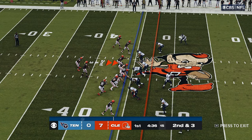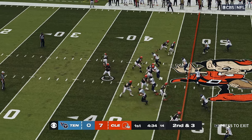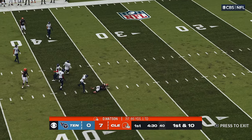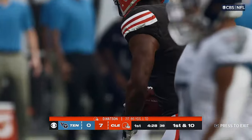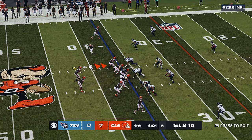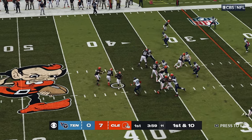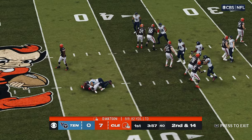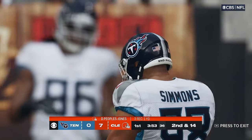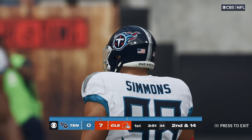Second down and three. Watson. He's got a man — complete. It's Amari Cooper, and he is tackled inside the field. In motion right, Peoples-Jones. Watson with a little touch pass on the jet sweep, and he's just going to run right into that big defensive end. That play going nowhere.